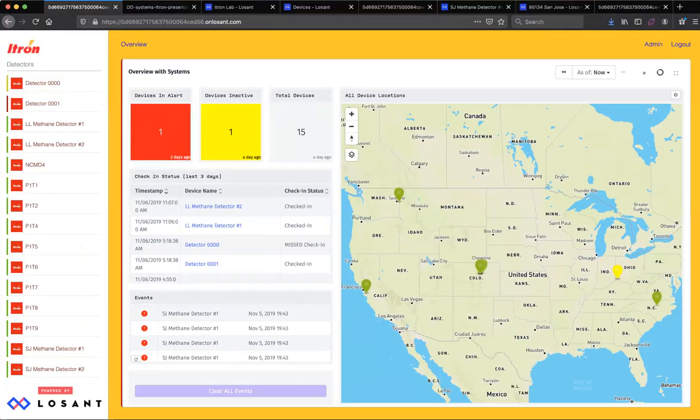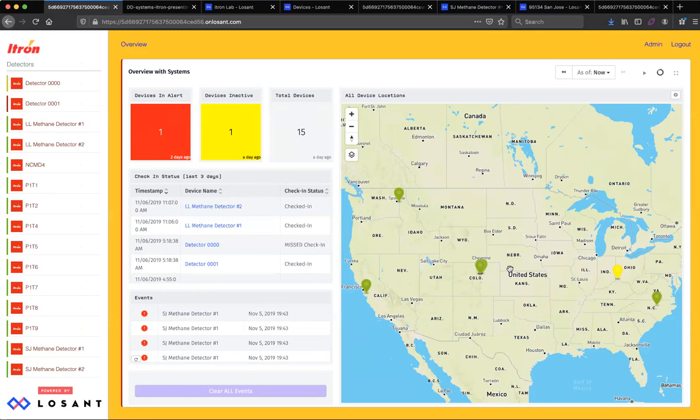Excellent. Thank you, Craig, and thank you, Eric. It's a good overview of that methane detection solution. So I'm going to spend a few minutes in the second half of our 30-minute allocation really digging into the Losant side of how something like this was implemented. That way, if you're joining us and you're thinking about developing something similar, hopefully some of these tidbits you can take away as part of your solution as well.